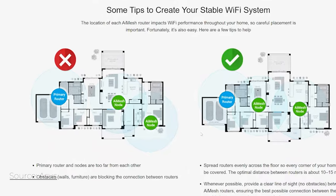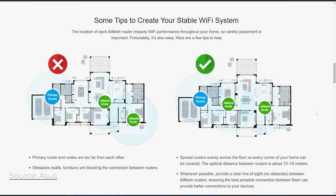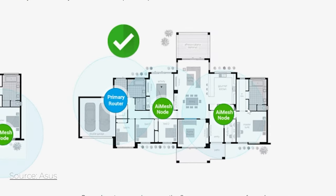If we look at this diagram from the ASUS website, we can see the primary router with two nodes or satellites way off to the sides of the house. Looking at the blue circles, neither one is touching the circle of the main router, so we're not actually getting signal from it to transfer internet to the other nodes. The better configuration, shown on the right, has one node in the middle piggybacking off the router and feeding the next. The description notes you want to space these about 10 to 15 meters apart for the best redundancy and signal strength.